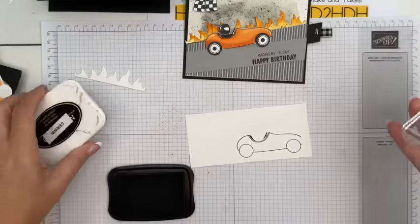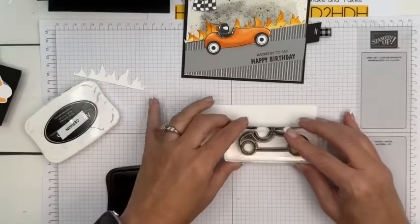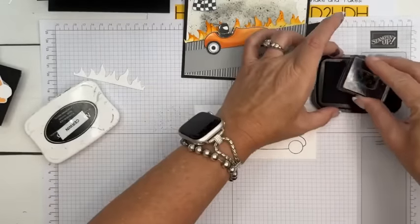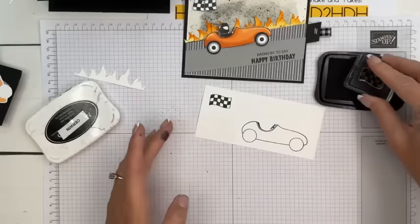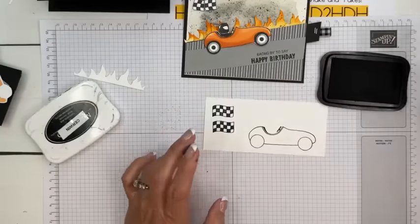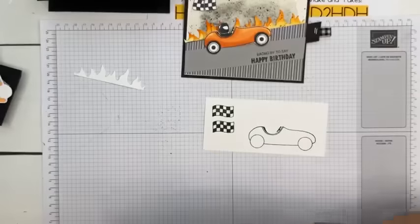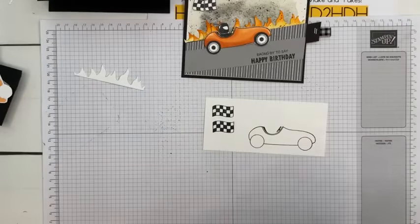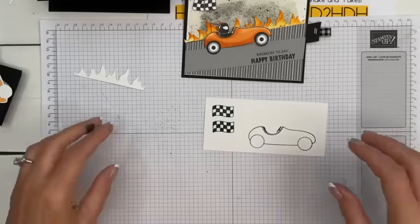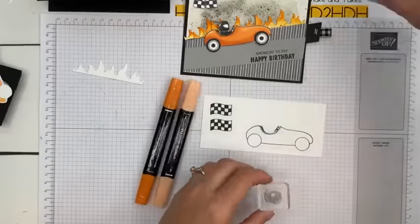Memento Black — let's try that again. And then let's get the little flag and stamp that two times. My fingers are a mess! Resident Alien, Lisa — did you like it? It's so weird. Joan, is Bridgerton Part 3 out? Did it come out? I thought it was later in the month. I do like Bridgerton. Let's do our little race car driver too — I really like the little racing helmet.